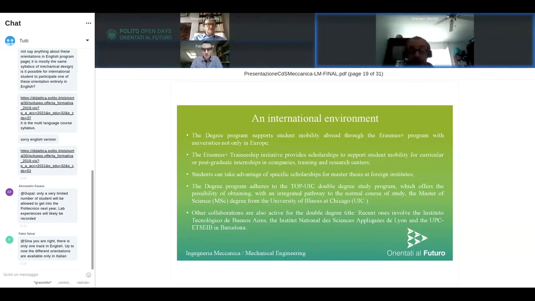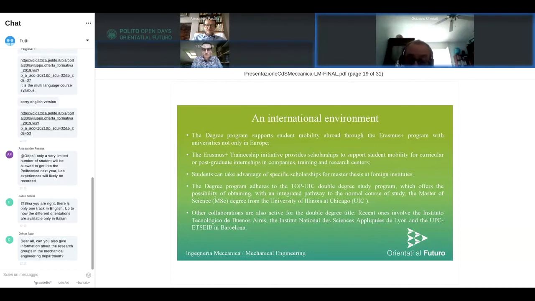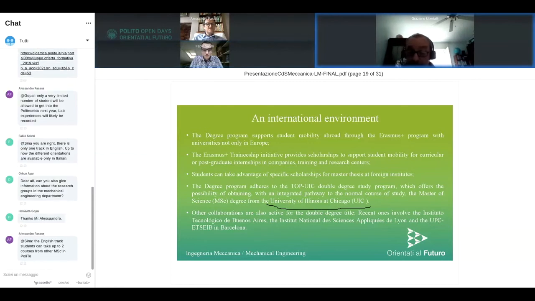Then there is the TOP-UIC double degree, mainly focused on mechanical engineering. UIC means University of Illinois at Chicago, in which some Italian students can stay in Italy for 1 year and stay in the US for another year to attend courses, and there is the double degree study program.